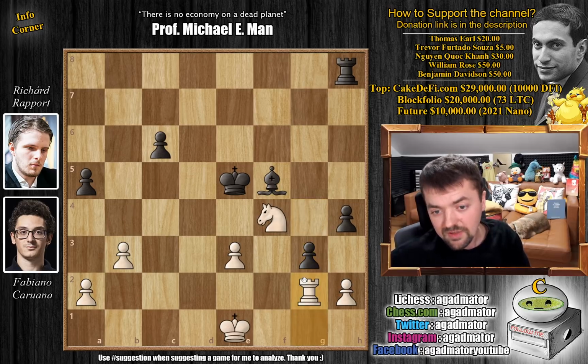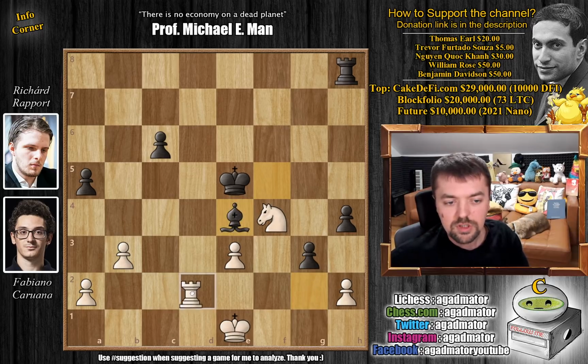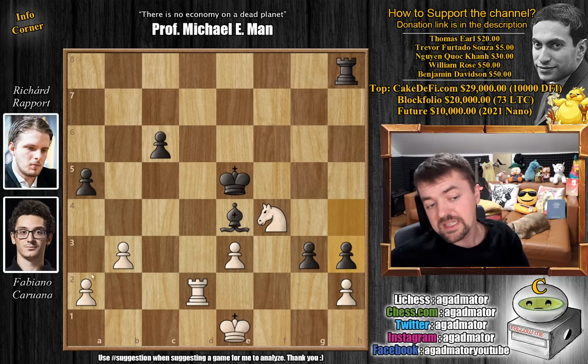So here king g2 by Fabi, and now bishop to e4, attacking the rook here, rook to d2, and now h3 even. So those pawns are just impossible to stop. If h captures, h2 is winning. There's no stopping h1. So here Fabi plays a3.